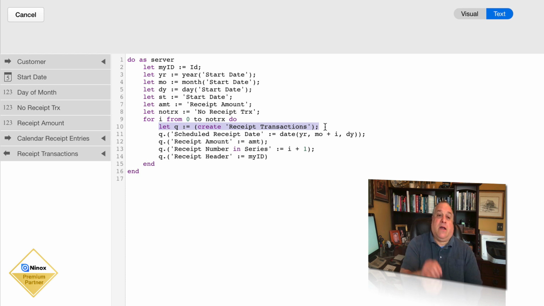So remember, when creating records, when running a loop that is duplicating or creating content, run it server side. Do as server.